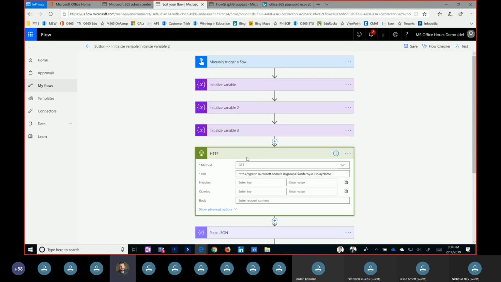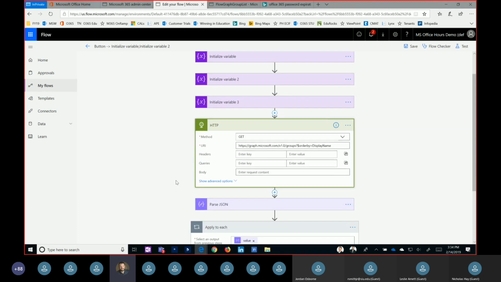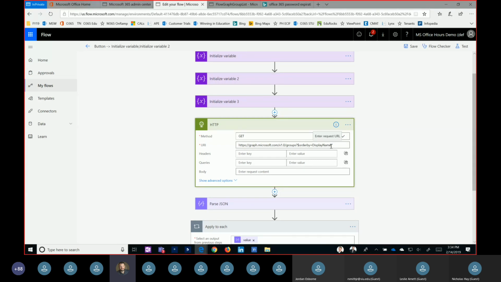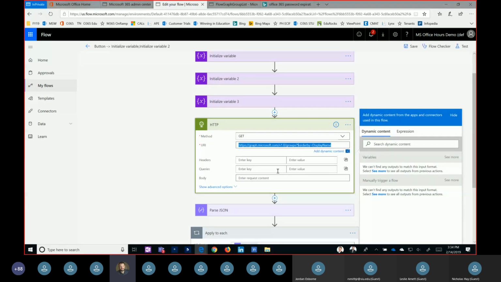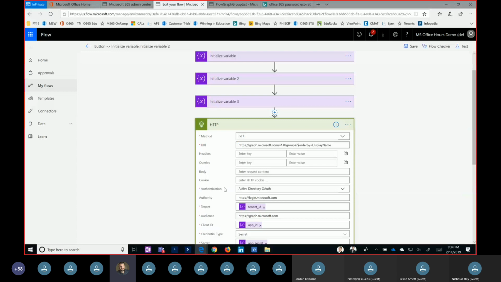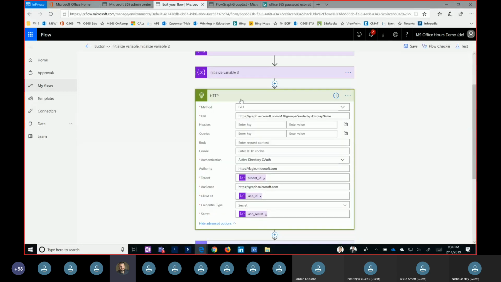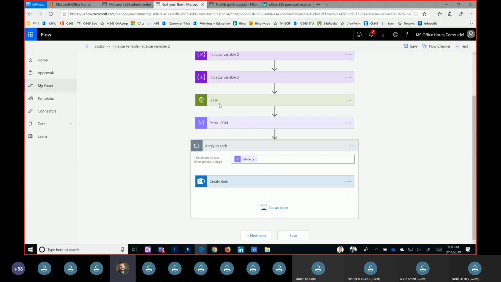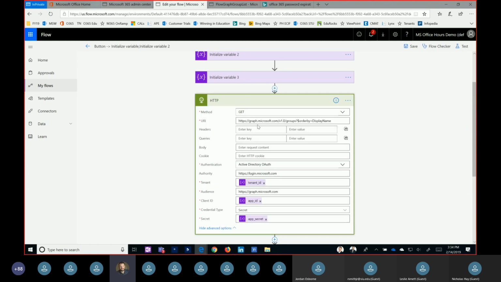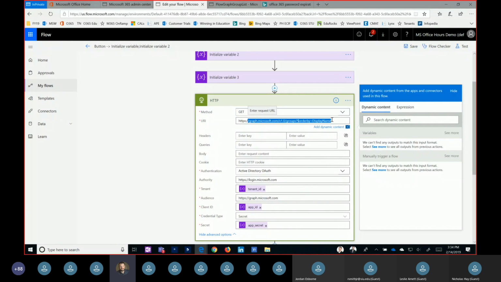We then used an HTTP card here to do a GET command to the Microsoft Graph. Under the show advanced options, you can see where I use the tenant ID, the app ID, and the secret to get us authenticated. We're going to take some of that information and take it a step further. Ultimately, the GET statement got us a list of all the groups in our tenant ordered by display name.